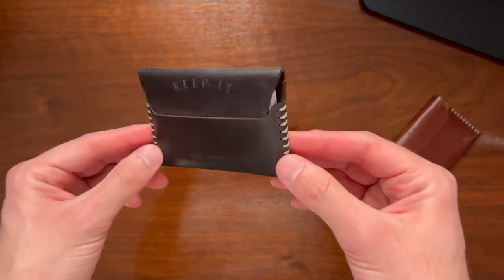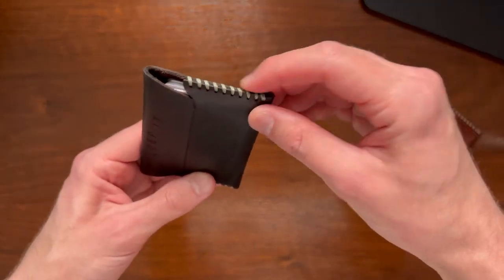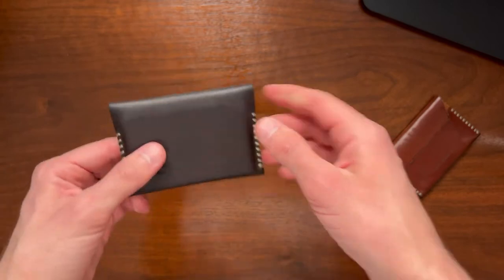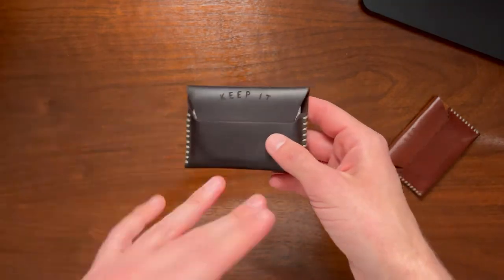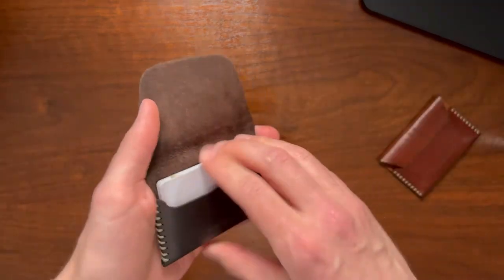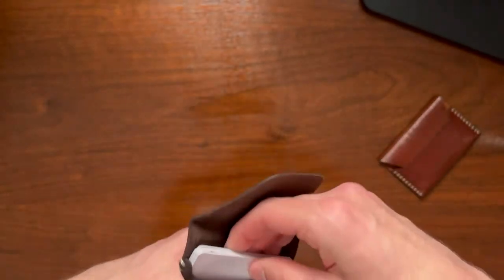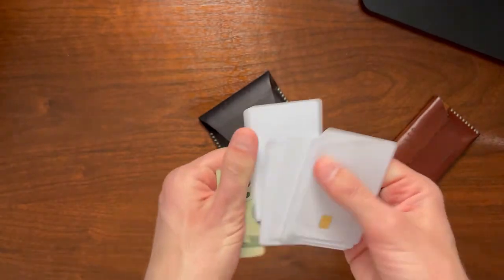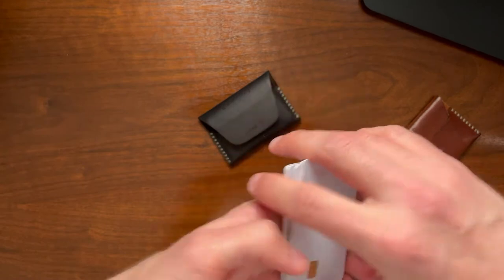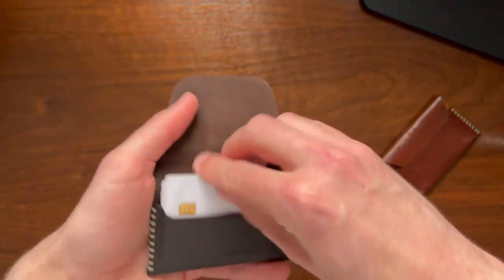Here's the wallet up close. When I first got this, I wasn't in love with it — I really didn't think I would be. I thought it was too minimalist and I wasn't sure about the stitching, like 'this is not gonna be my favorite wallet.' But I kept using it and I usually rotate through wallets really regularly, but I didn't want to do it with this one. It just worked — it was so easy to get in and out. Once you get your cards set the way you like them, you can pull one from the front or the back super easy. I usually keep a 20 in there and I keep eight cards in this wallet normally.